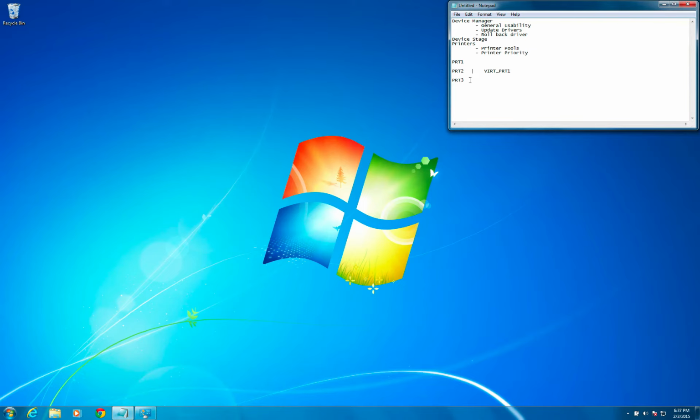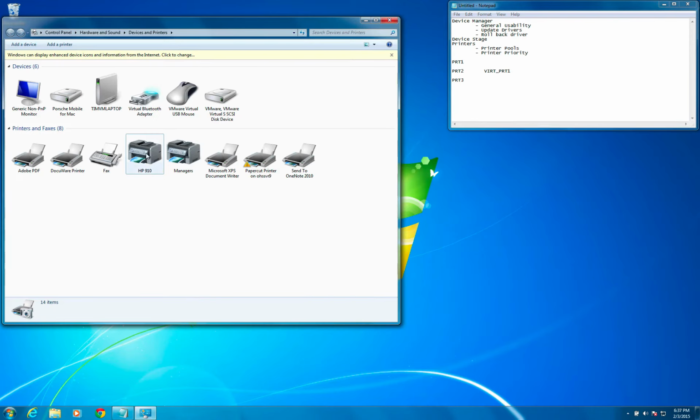Now, one of the downsides, or not downsides, but one of the things you have to keep in mind when you set up a virtual printer like this is that these machines have to be all in the same place, because you're letting Windows decide where it wants to send the print job. If it decides to send a print job to printer 1 and that's located in another building from printer 2 and printer 3, then the user is going to wonder where their print job went.